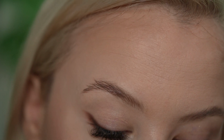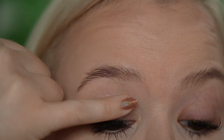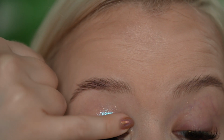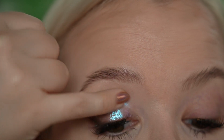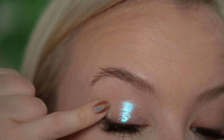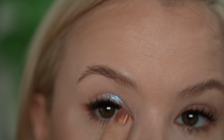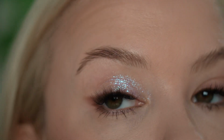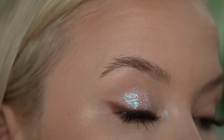So I'm just picking it up on my finger. I have a towel in front of me so I can just wipe off my finger if not all of the shadow comes off. And this is just gonna go in here, and then I'm also going to bring it on the inner corner, and I'm gonna bring it up into my crease, especially on this inner corner, and just swoop it up and out a little bit. And this just really highlights this section, and I feel like it really opens my eyes, so that's why I like to do this. So here's the third finished look. Super simple, 2 eyeshadow, but nothing in the crease really, just a shimmer.